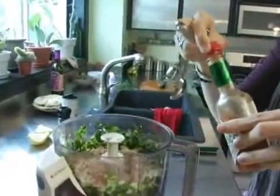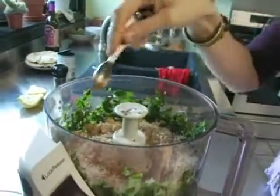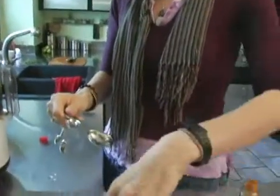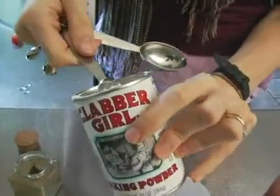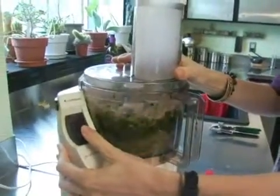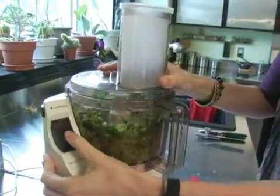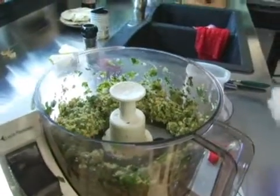And we'll add half a teaspoon of the Tabasco sauce. And then finally 1 teaspoon of baking powder. And you're going to pulse it all together until it has an oatmeal-like texture. So this looks about right. It's got a nice oatmeal-like texture, as you can see.